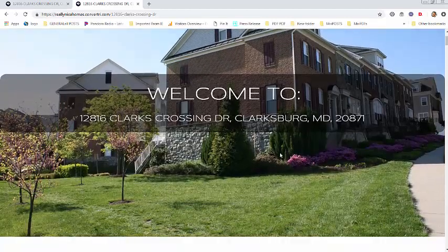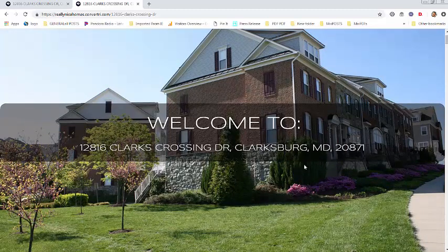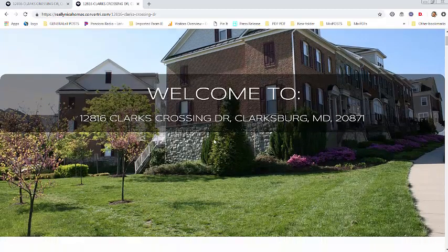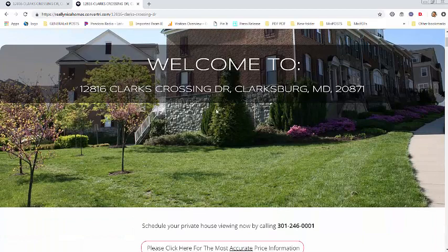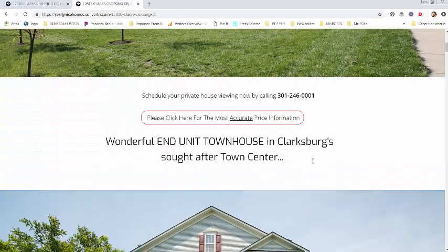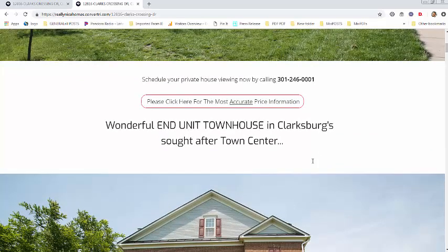So let's give you a frame by frame direction on how to do an e-brochure. Obviously, I start with a beautiful picture from the beginning and information about the address. And immediately you have to understand that it's not just information that you're trying to provide. You want people to sign up and identify themselves, so you can talk to them and convince them that this is the house they should see.